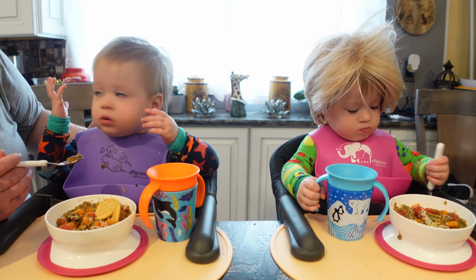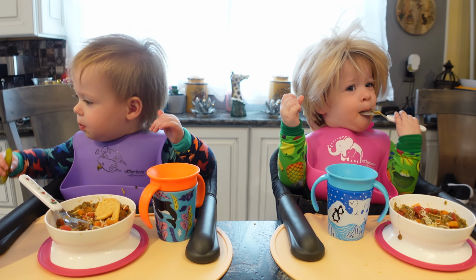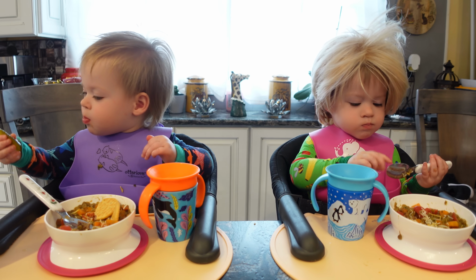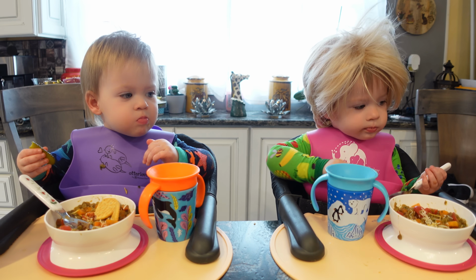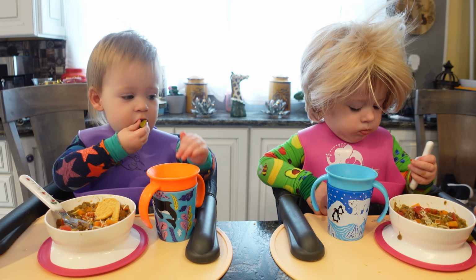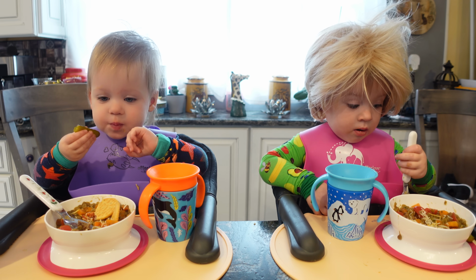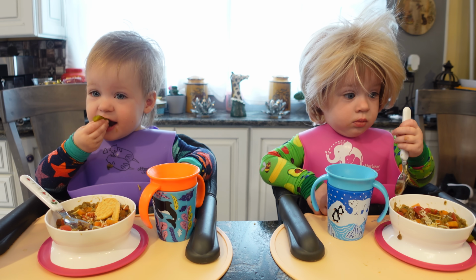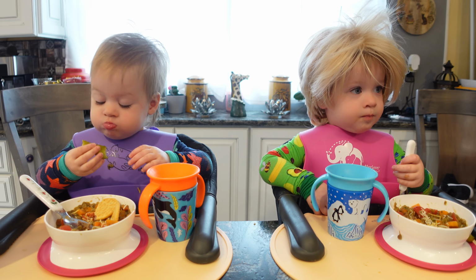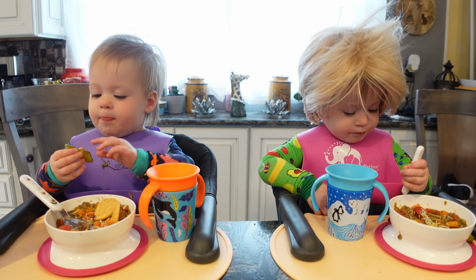Where'd the pickle go? I just want my pickle, Dad. You had your eyes on me, huh? I saw you pull the pickle jar up. I just put some pickles. You have the spoon in your mouth. Do you want a carrot? Mmm. Oh, carrots are so yummy.